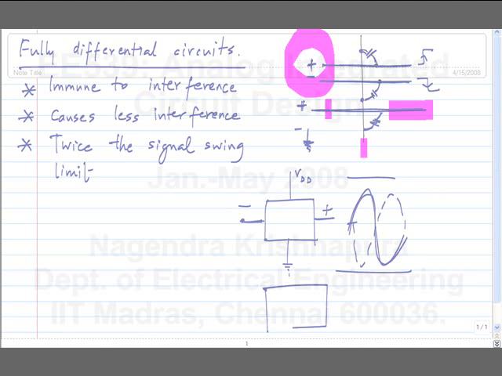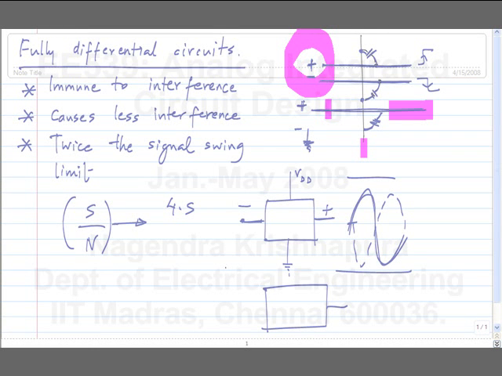I have a single-ended circuit and it can swing some amount, and I have a differential version of the same circuit. How much more will the signal to noise ratio be in the differential circuit? The signal power increases by a factor of 4 because the signal amplitude increased by a factor of 2. This goes to 4 times the signal. Here I am taking it as the ratio of mean square quantities.